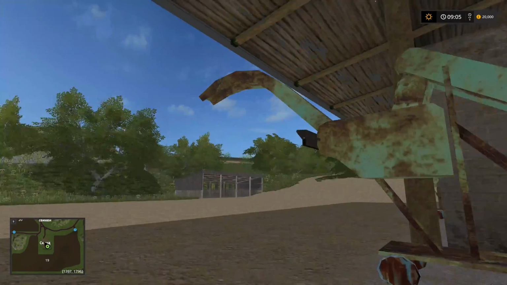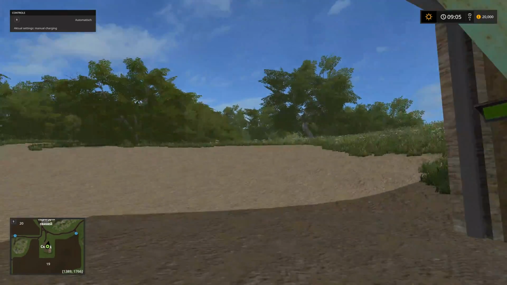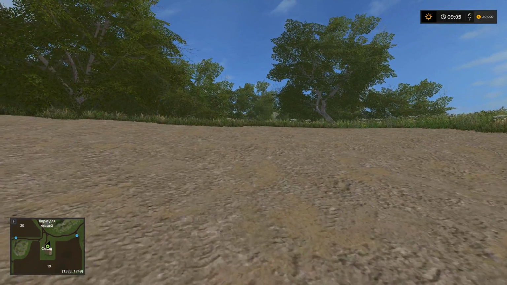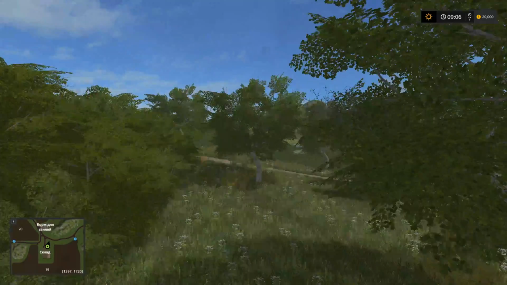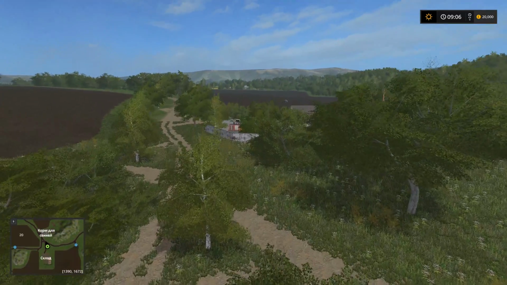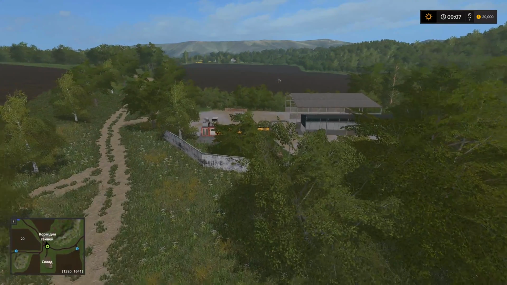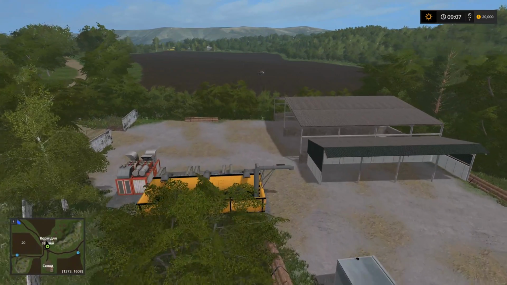So you drop in your crops into there, so tip them in, and then you've got a filler which will basically register how much is in there, and then enable you to fill your trailer. There's another something over here. This kind of looks like another biogas plant, but no, this is the pig food mixer. Okay, so this is a pig food mixer.